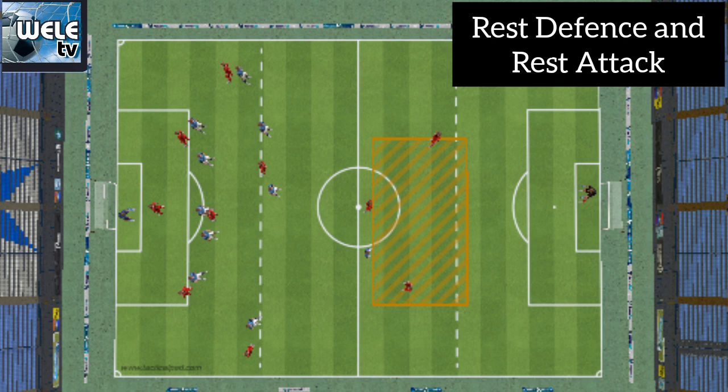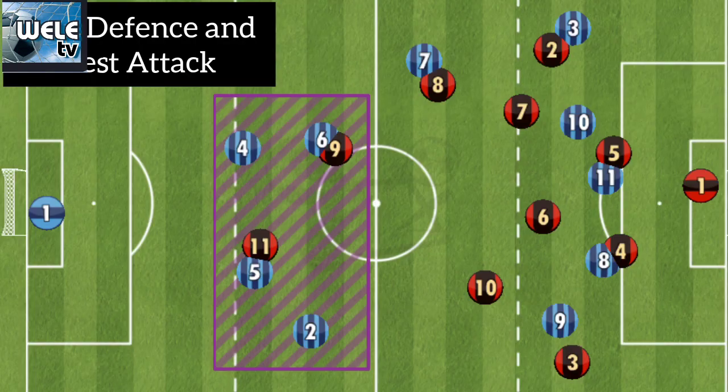For the Ivory Coast, you're looking at a player like Max Gradel, for example. Max Okone is actually very quick as well. On the Zambian side, you're looking at a player like Lameck Banda, very quick. And so against that background, both teams would have to pay a lot of attention to how they do their rest structure. So when they are attacking, what is their rest defense? And similarly, when they are defending, what is their rest attack?